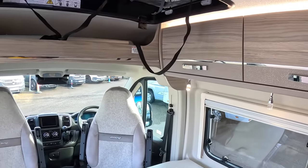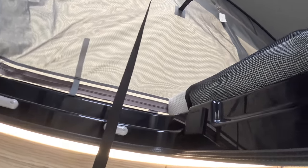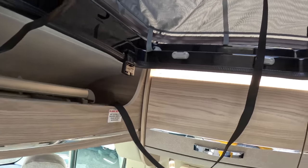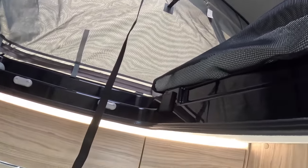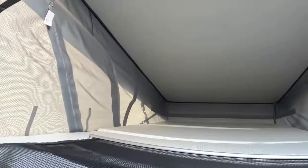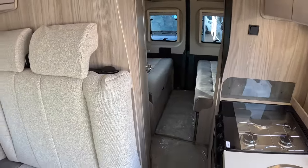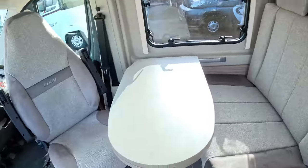I like this light wood, and we mentioned the pop top — here it is: there's basically a whole other room up here, a full double bed. The netting means if you're using it for kids you can keep them safe and secured up there. If you want to fold it down you just pull on these, the whole thing drops down and clips into place — ready to roll. To get up there, this ladder slots into these brackets and you just walk up. It really does pretty much double the size of the vehicle, using the full length both upstairs and down.